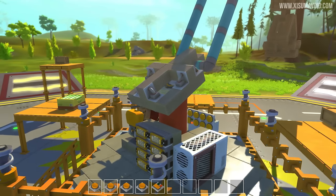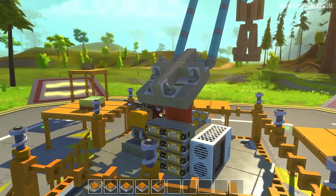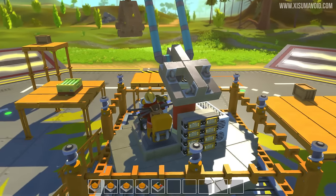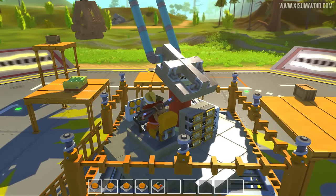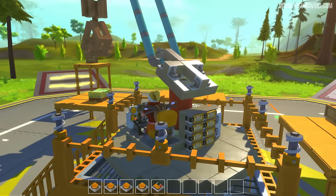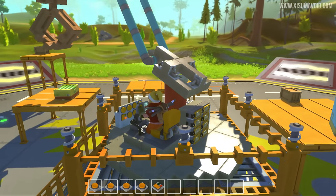So I've installed something else on this crane as well, and it's just above the claw itself. There are a couple of bearings which turn in either direction. So what we're going to do now is try and rotate this thing to be at the same angle as the box. So we're going to press 3, and look at that, it turns to the side. That's absolutely amazing. And then we can stop, and we can go, yeah, that looks good.